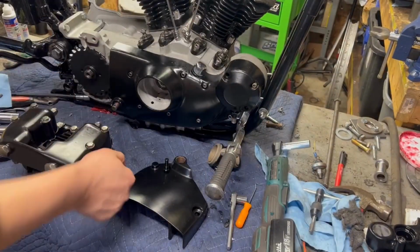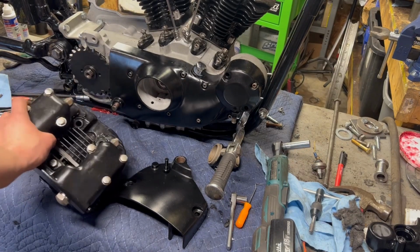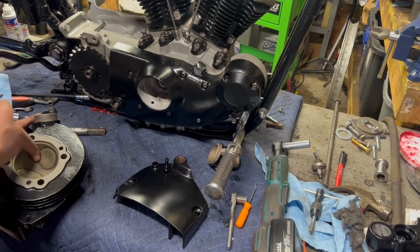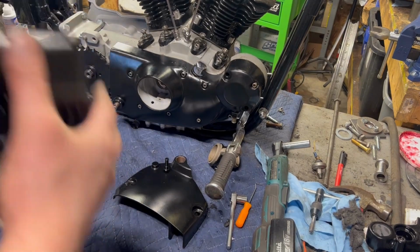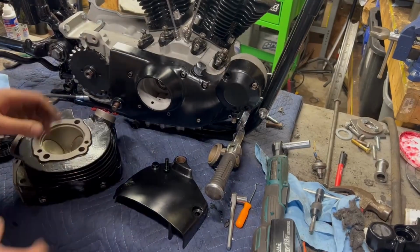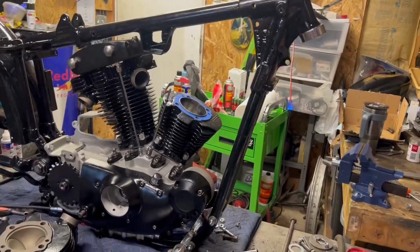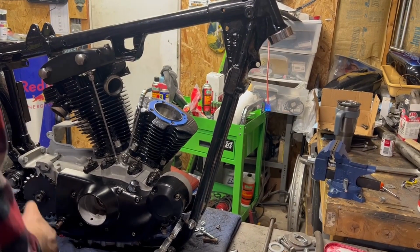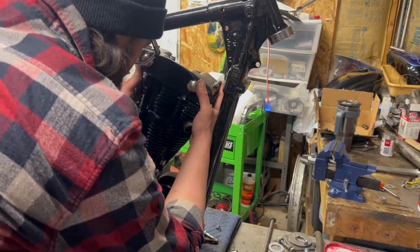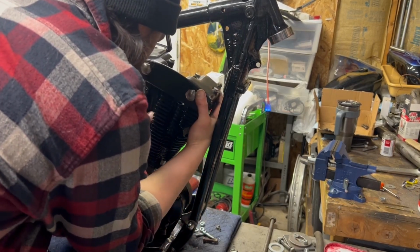Okay. Cleaned up enough for me. I could go through and try and get some of the rust off of this bolt, but I don't really care that much. Head is on. Give it a quick check, make sure the bottom's still good, which it is. Now, I can throw this in. I should probably show you guys what we're doing, instead of just telling you about it, huh? Look at that fancy motor. Gasket's on. Head can come on. Try and make sure you're lining up your bolt holes.